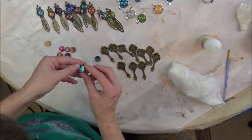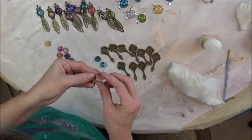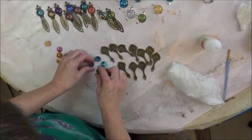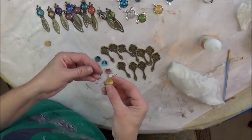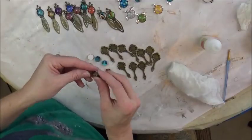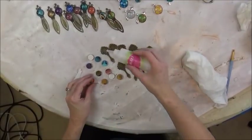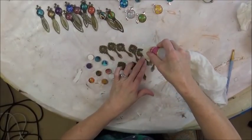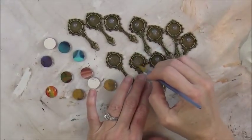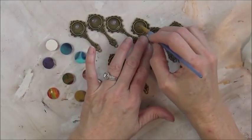This is all down to the actual paint. That's photo paper. These are down to the paint. That's down to the paint. That feels like a card. It's like paper. That's down to the paint. And that's photo paper. So, I'm going to put my dot of glue. I'm in a little bit on these, maybe the last one, so you can see. I got a little bit much in that one, but hopefully I can spread it out.